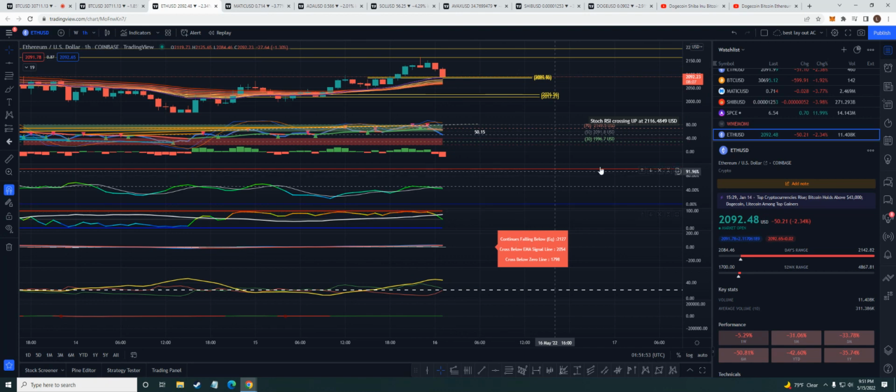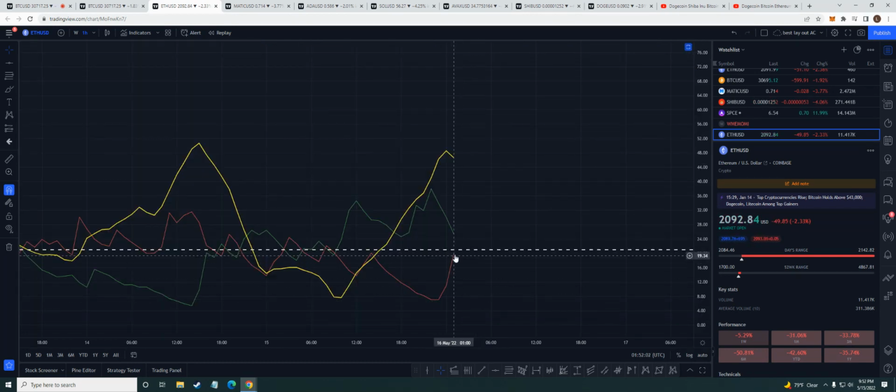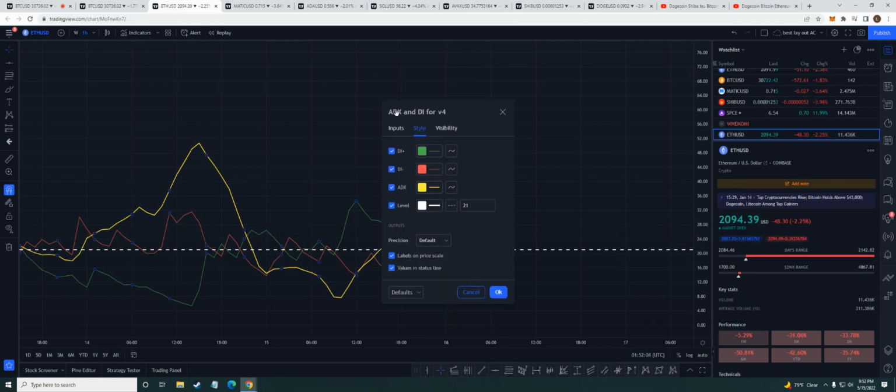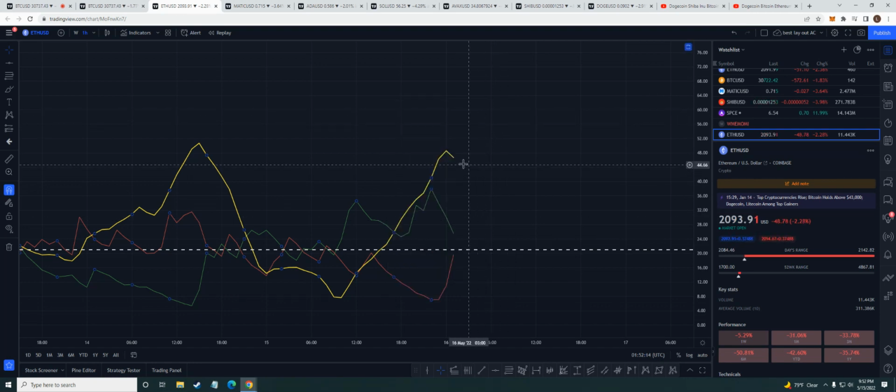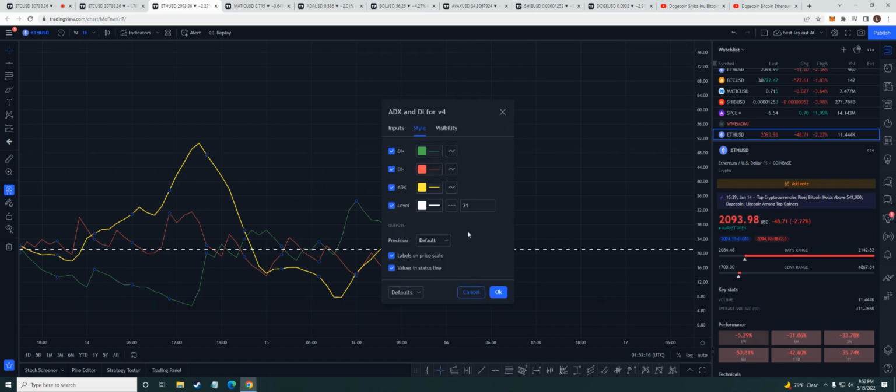Momentum's kind of coming down, but we are getting my bounce. It's incredible. Technical analysis. Guys, people that say it doesn't work, it works. Now, I don't like this because if this does cross up, usually this is a big indicator. And guys, for some of you who don't know, this is the ADX and DI, I should say. This is a great indicator.